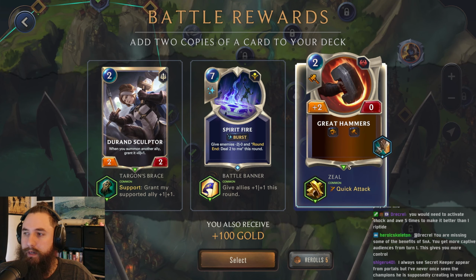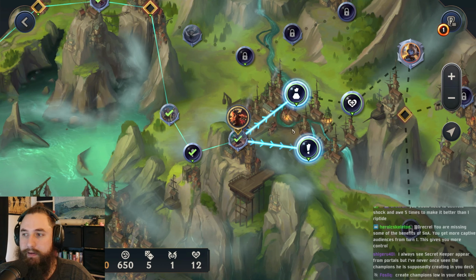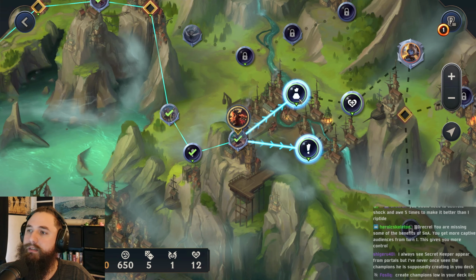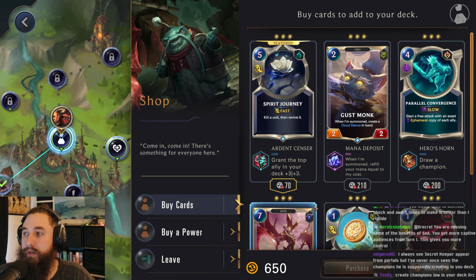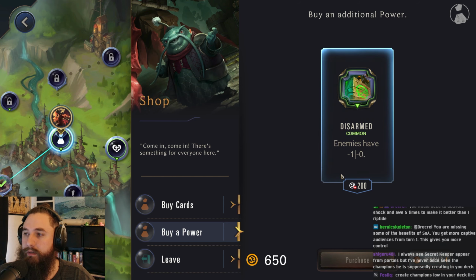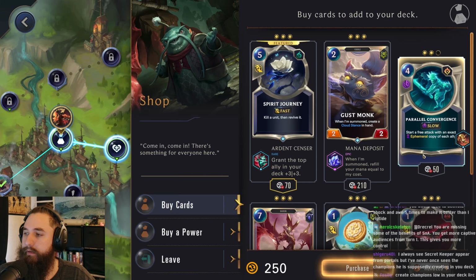Yeah, Great Hammers, not bad. Also, we're seeing that this has the Phage icon. So yeah, people were saying that on non-Darken cards, it's working. Create champions in your low deck. Yeah, I've never really played with that one or noticed it working one way or the other. Chamber for Spell Shield, not bad, but yeah, I think we'll focus more on our units. Parallel Convergence could be funny. Zilani. Ally dies. Normally our board is going to be too full. Sure, Disarmed is okay. And sure, Parallel Convergence can be pretty fun.